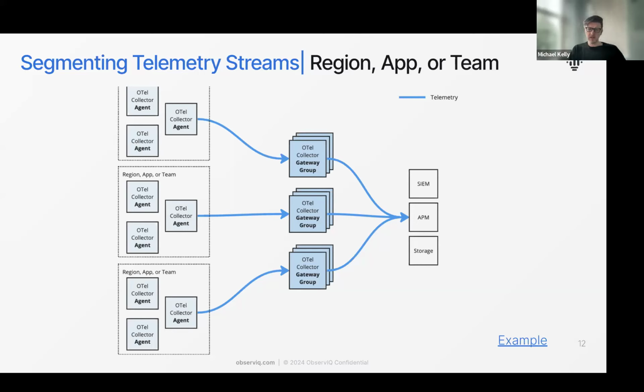And it can also be good for standardizing your reporting. So if you're looking at things like chargeback for teams, this segmentation can make that a little bit easier. You can still do that even if it's all going through a single gateway, but this makes it a lot cleaner. So this is probably the most common. You're sending all of your telemetry to multiple gateways.